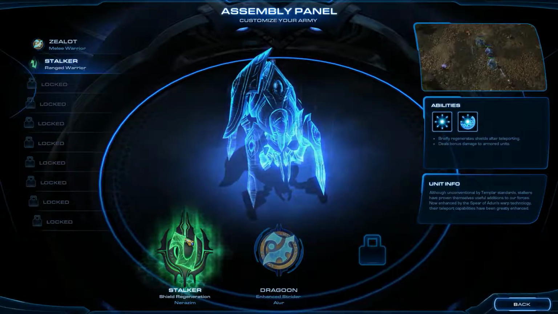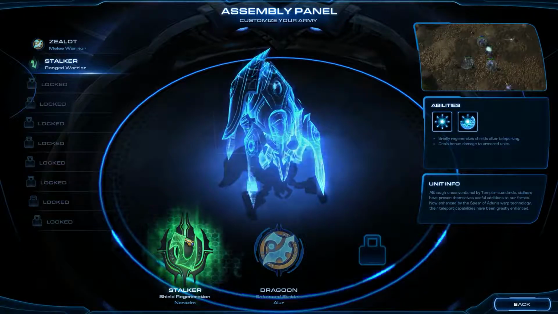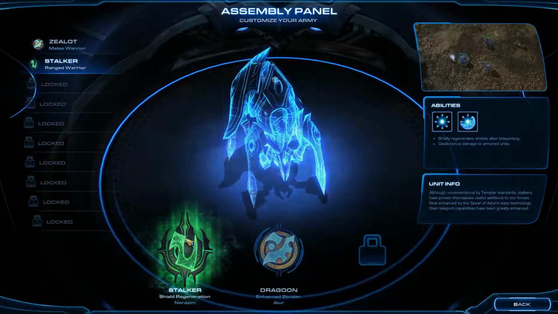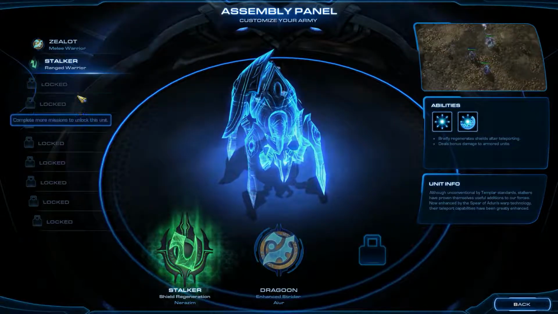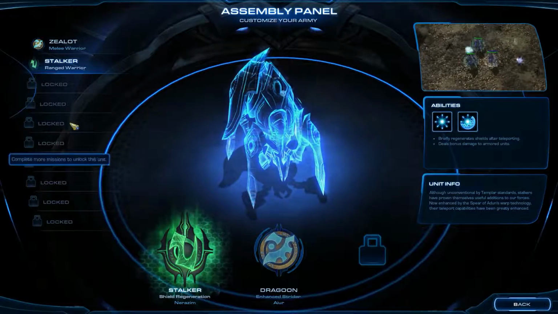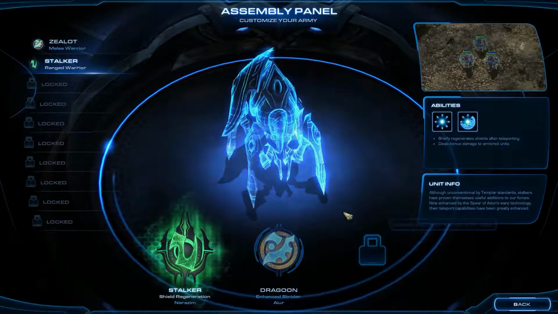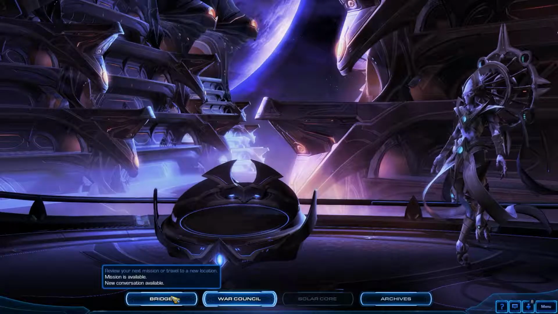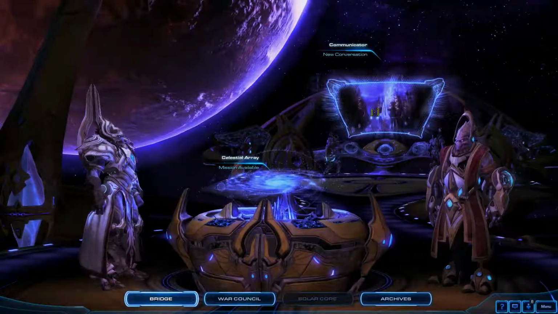I'm not sure, to be honest. I might actually stay with Stalkers instead of Dragoons, at least for now. And then we have to complete more missions to unlock the other units and the third faction of Protoss, which, honestly, I have no idea who that may be. Alright, let's get the communicator.